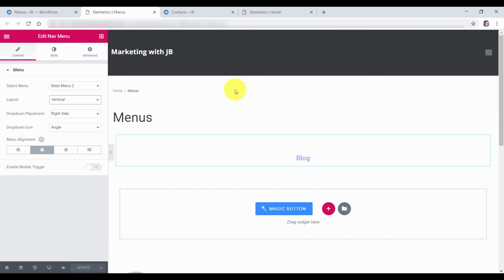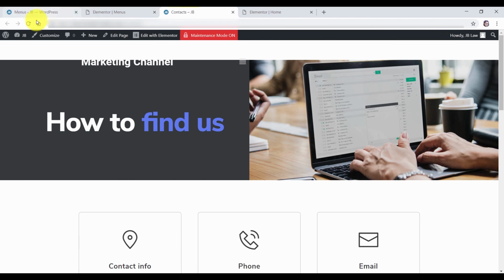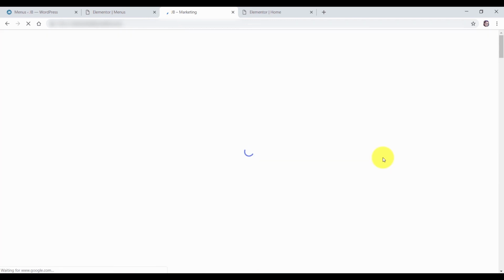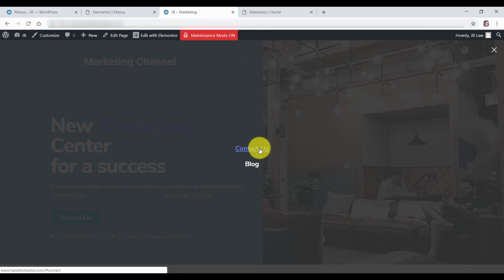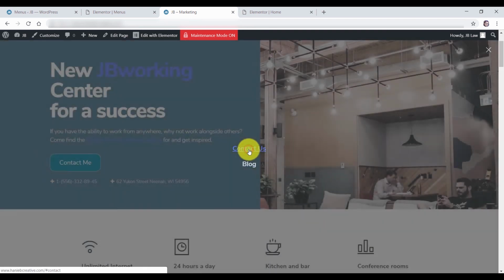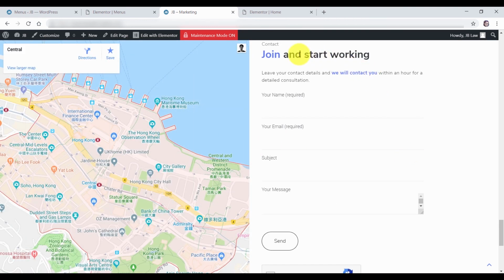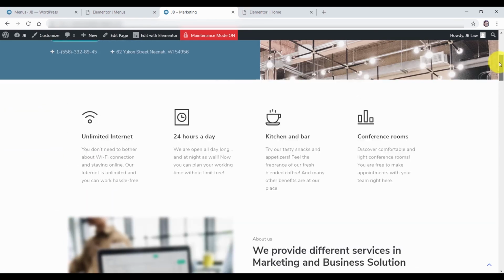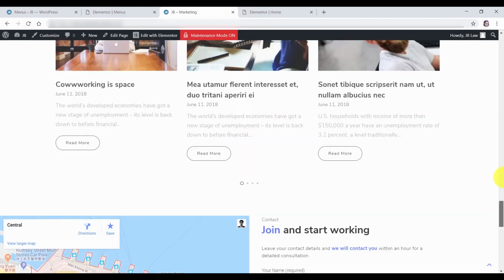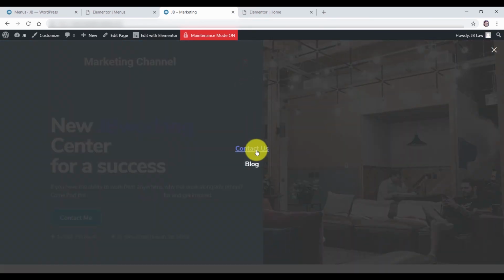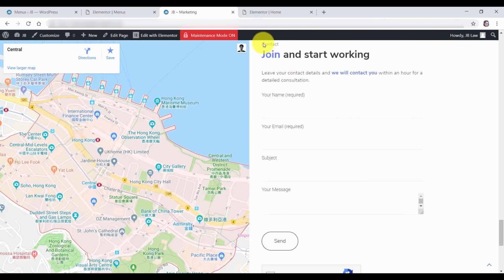So have a look at our website, which is over here. So going to go back to our home page to have a look. So this will be the main menu. So it will be contact us and blog. So when I click on contact us, it will bring me to this contact us section within the same home page. So it won't be confusing. So the visitor can just keep on scrolling up and scrolling down throughout your home page. And when they click here, they'll be directed to this contact us page.